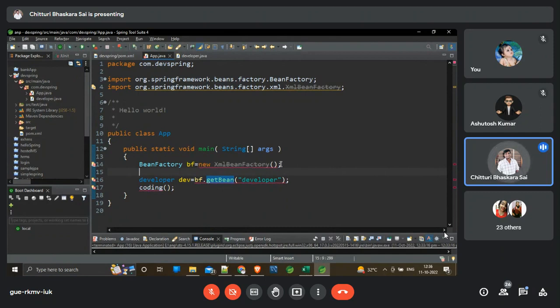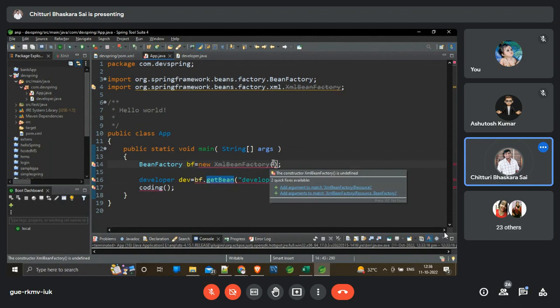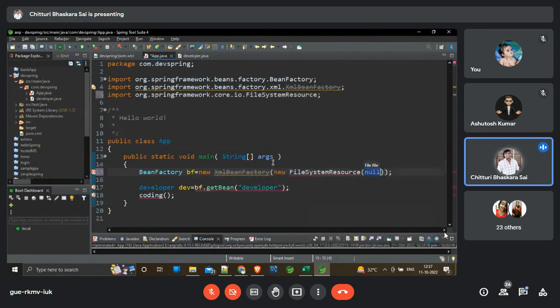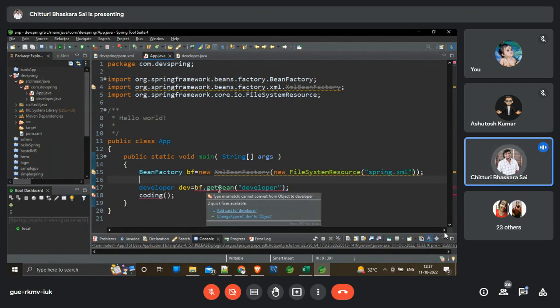So here we have to configure our application with some XML file. I can make one file, new FileSystemResource, and we have to mention the file name here, spring.xml. We have to create a spring.xml, and this spring.xml is a part of something.